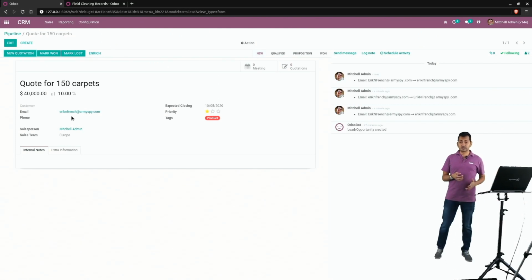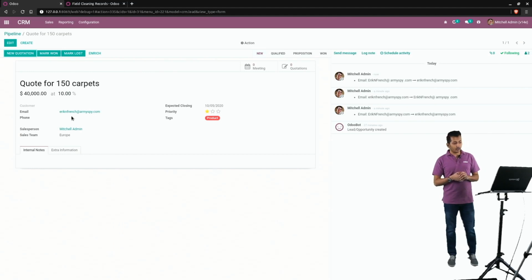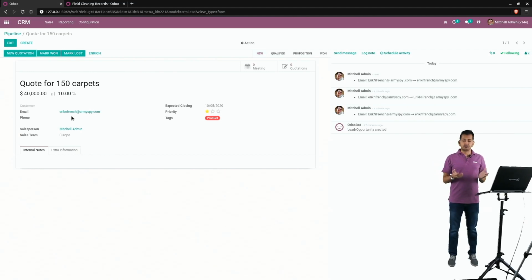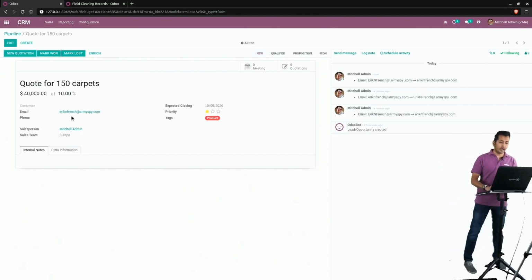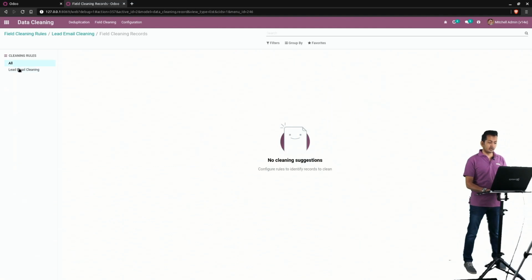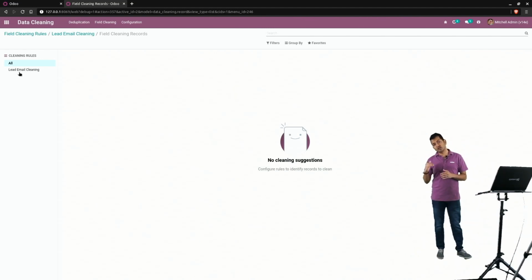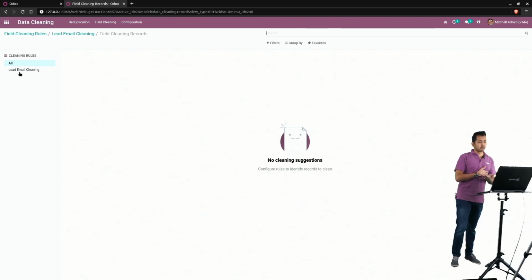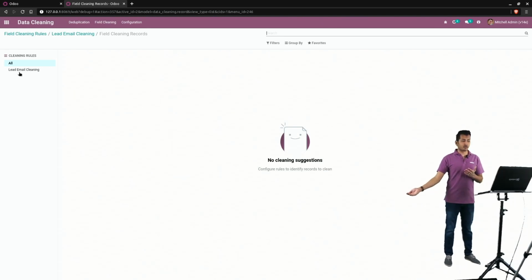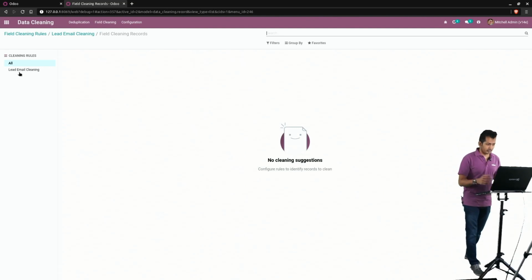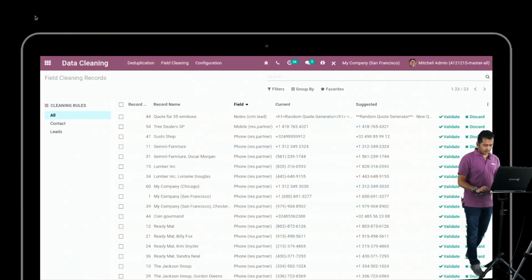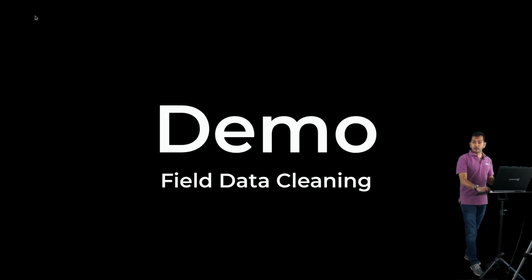So as you could see, this is an extremely powerful feature that got introduced. It cleans the records for you in a matter of seconds. And of course, we did it manually. You can also do automatic. If you have multiple rules, then you will see multiple cleaning rules appearing on your left pane. You can select a certain rule, and then you can scroll through each record. So you can either check all the records and approve and reject one by one, or you can go through one rule at a time. It's your choice, right? So that is the demo for data cleaning.